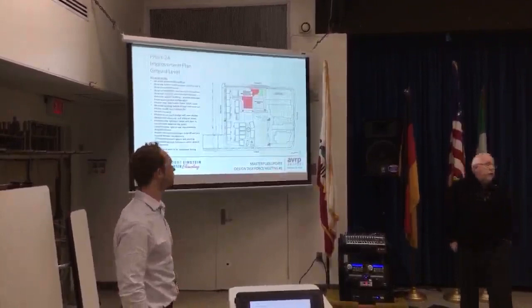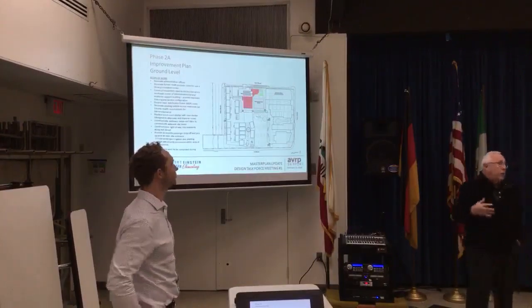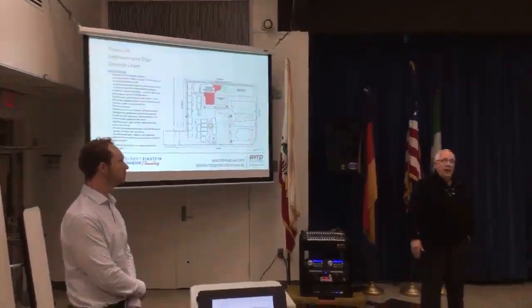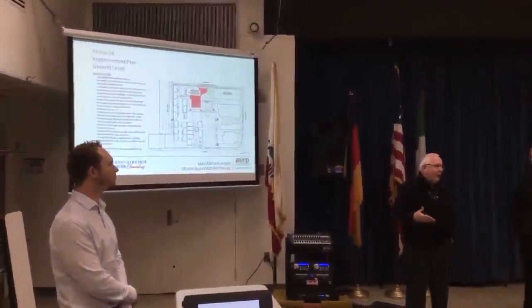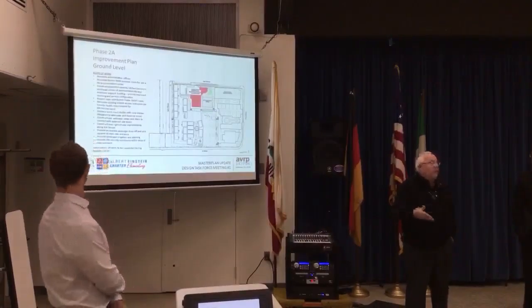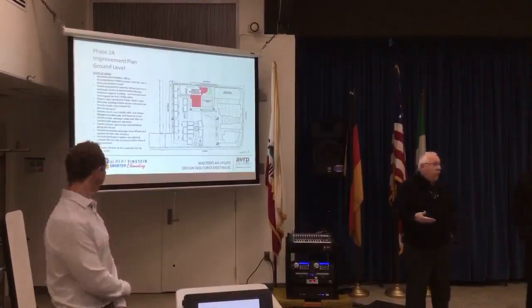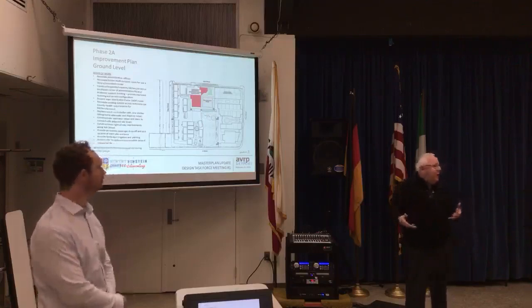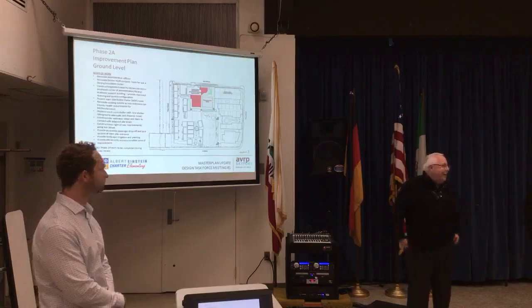One of the things we do need to develop off of Ash Street is a wheelchair accessible drop off at the school entrance. And there are very specific requirements for that. So we have to deal with both DSA, which is very rigorous about that, and then we also have to deal, as Dion mentioned earlier, with the city engineer. And it's probably going to be some sort of a non-standard condition because we have a non-standard situation.